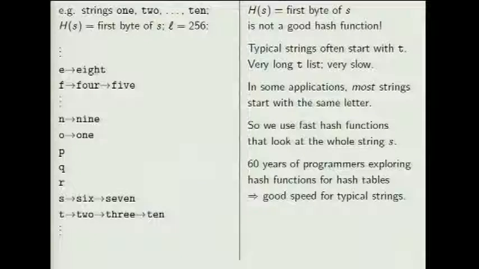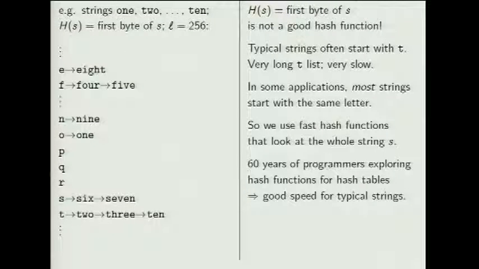Hash tables are supposed to be fast by making the linked lists short. Short linked lists are fast, but that doesn't work if your linked lists get long. So in an application where you've got a lot of strings with the same hash value, for instance, for this hash function, a lot of strings which have the same first byte, your performance is horrible. So what do you do? Well, you somehow look at the whole string, and you compute an index modulo L from looking at the entire string instead of just, say, the first byte or the last byte or something that might be completely predictable for your application.